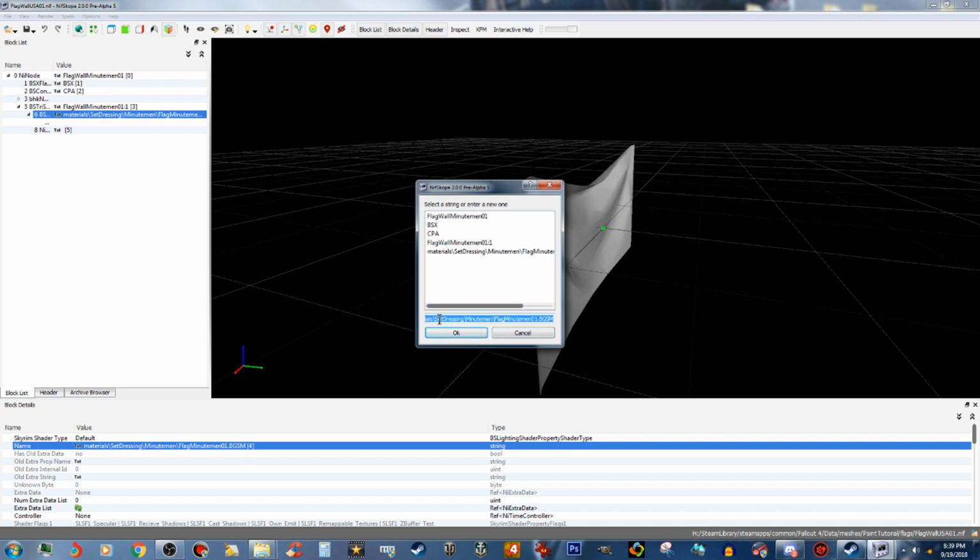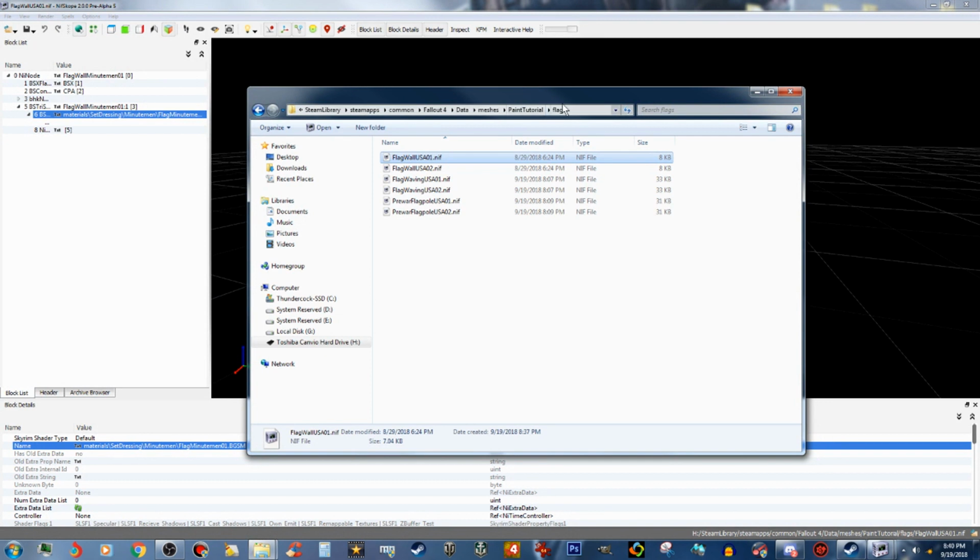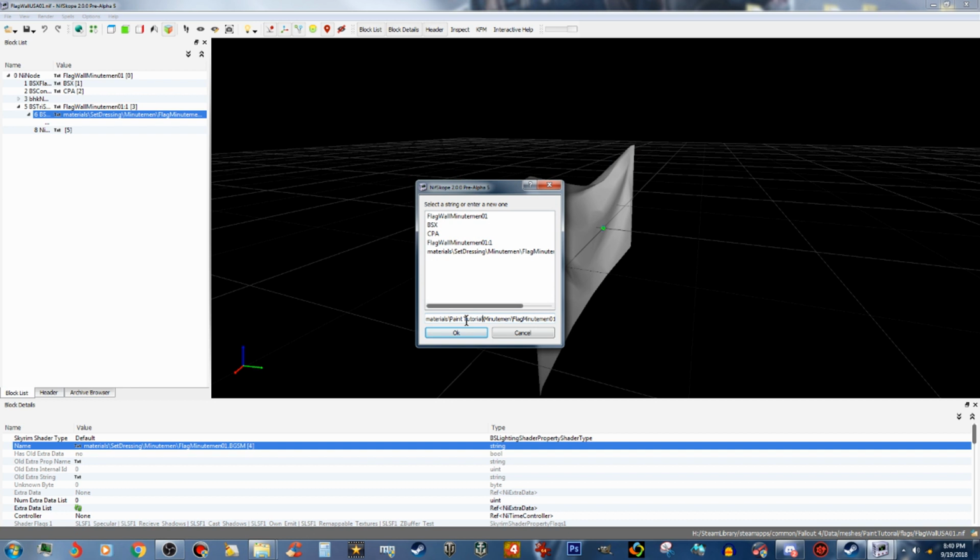So it's Materials and the name of your folder, Paint Tutorial. And I want to make sure I got that right. Okay, see, if I would have left it like that, the texture wouldn't show up because there's no space in between Paint and Tutorial. As you can see, there's a space there.